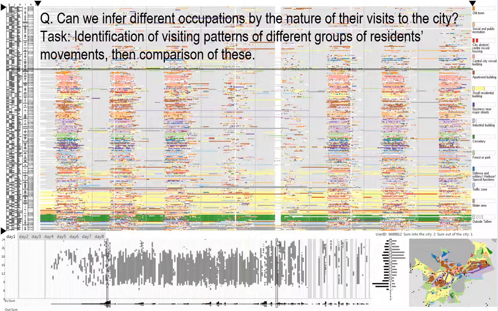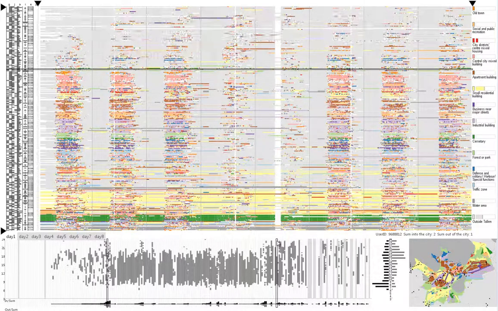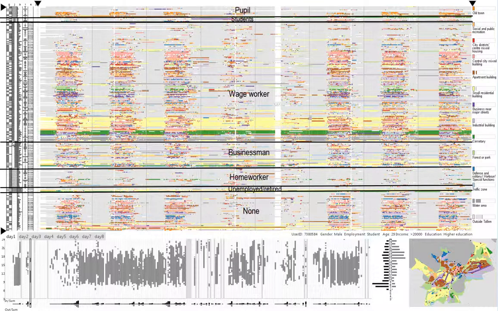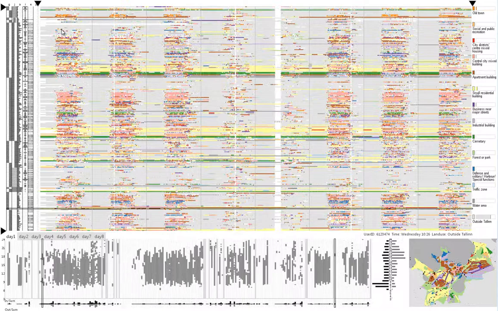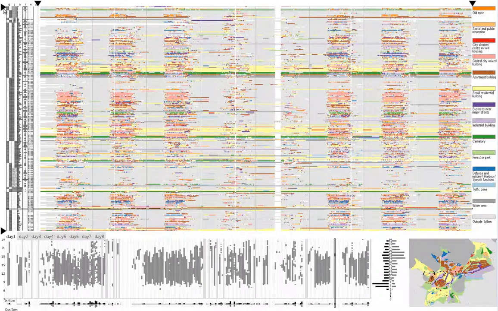We further identify relations between the patterns and the socio-economic characteristics of suburban residents. We further sort them by employment type. Pupils, workers, and businessmen have more irregular weekday patterns, while the land use consumption is more homogeneous for home workers, unemployed and retired during the whole week. Taking only group worker, we further compare the difference between males and females by sorting them by gender.